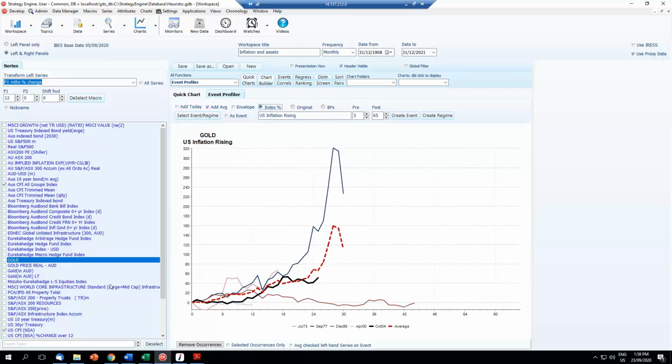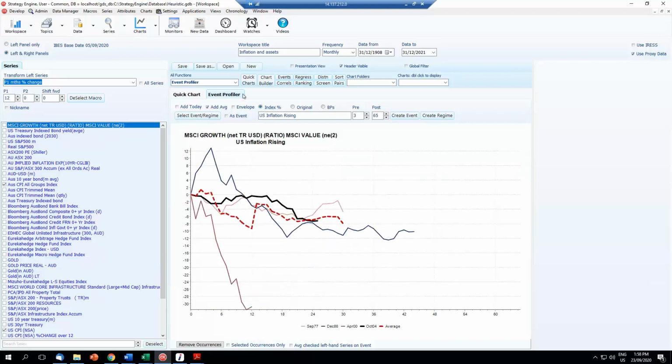rising inflation periods. And then one other area of interest, I think, is the growth versus value area. And what we find here is growth versus value at a global level. Growth has tended to underperform during these rising inflation periods. Not by a lot, or it did in 2000, but a slight underperformance in those other periods.